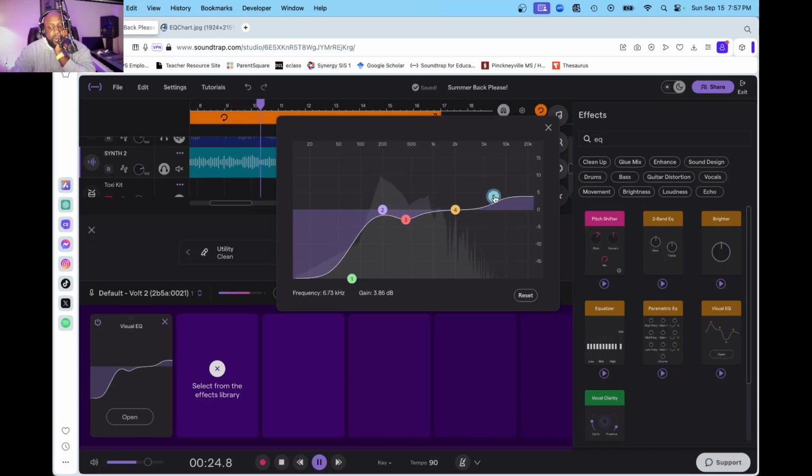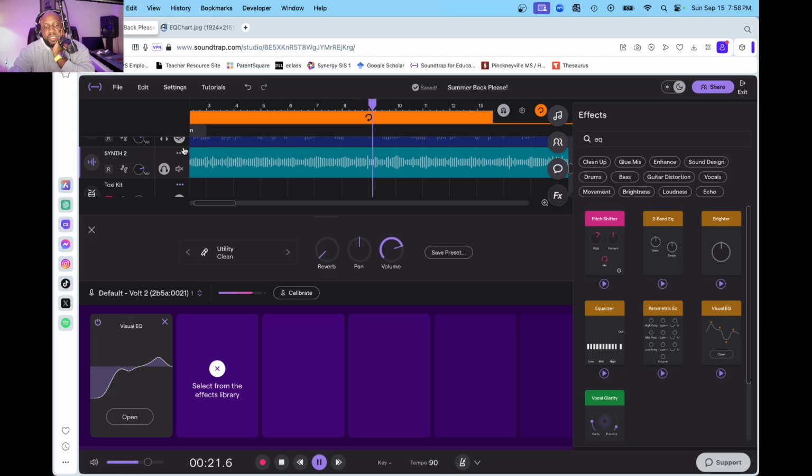We might give it some air right here. Let's see what happens. Ooh, I kind of like that. See if we can get it with band number 4. I kind of like pulling it up just a little bit around 5K. Kind of gives it just a little bit of air, lets it breathe just a little bit. All right. And so that's the basics of EQ.